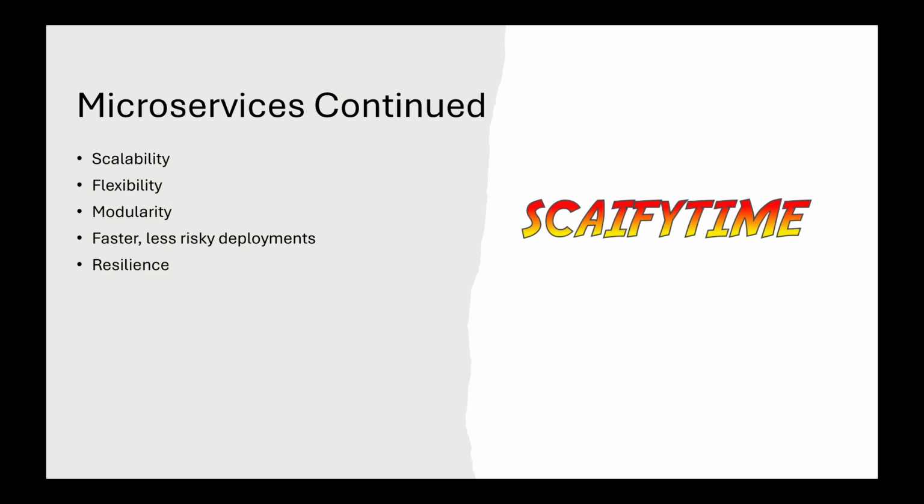Again, modularity, as my platform involves different teams, can own different services without stepping on each other's toes, providing for a better development experience all around. And deployments will be faster and less risky, as I can deploy parts of the system independently from the rest. And then I gain resilience. If one service fails, the entire system doesn't go down along with it.